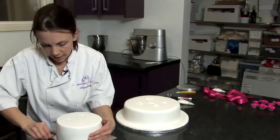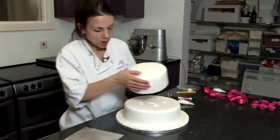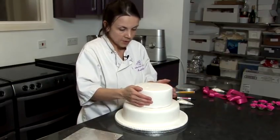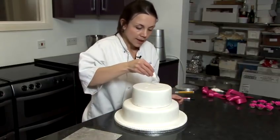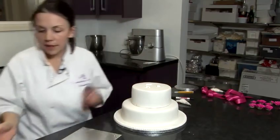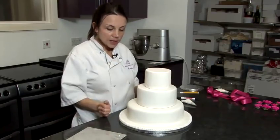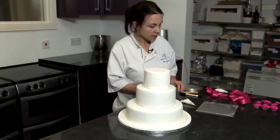Your middle tier, you slide your hand underneath so that you're hanging onto the cake board. Where you've got the scribed line, that's where you want this cake to sit. You can just nudge it into shape if need be. A little bit of royal icing around here, and then you'll pick up your top tier and place that.